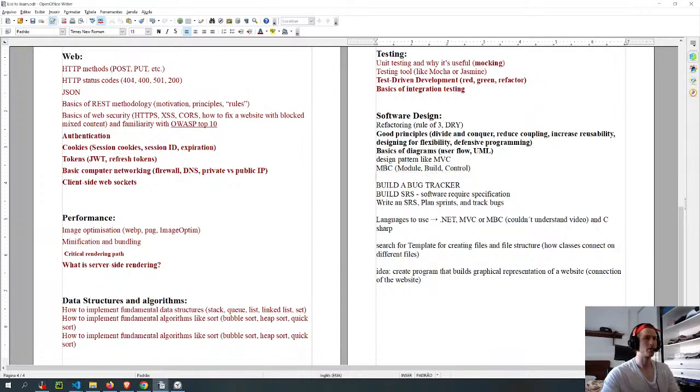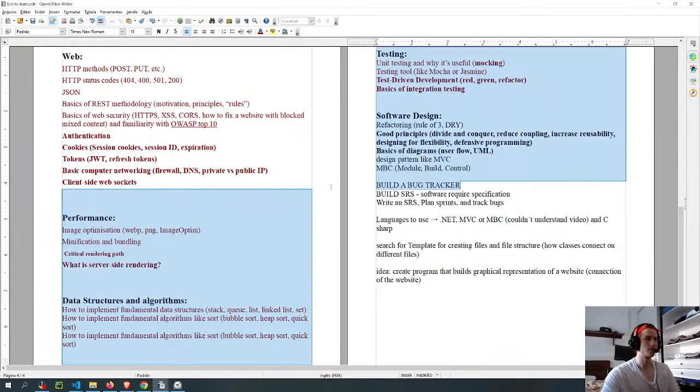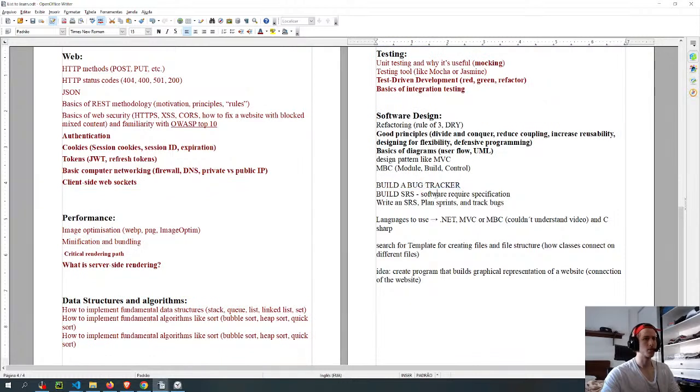So it's not familiar with this model. Interesting. Oh, this is just recommendations of projects. Yeah, I'm not gonna do this. Oh, so MBC is a language, apparently.